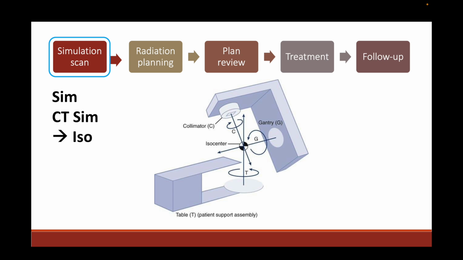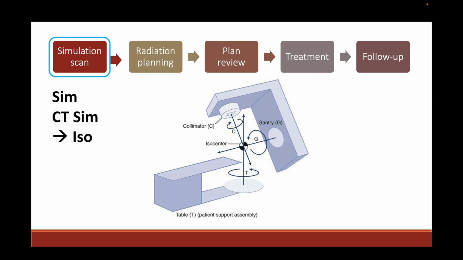So in most cases, our radiation is delivered in the form of photons or high energy X-rays from a linear accelerator. And linear accelerators are called LINACs for short. So the LINAC will deliver the radiation, and it'll usually shine a beam of radiation to whatever area we need to deliver. The isocenter typically correlates to the central axis of that radiation beam.